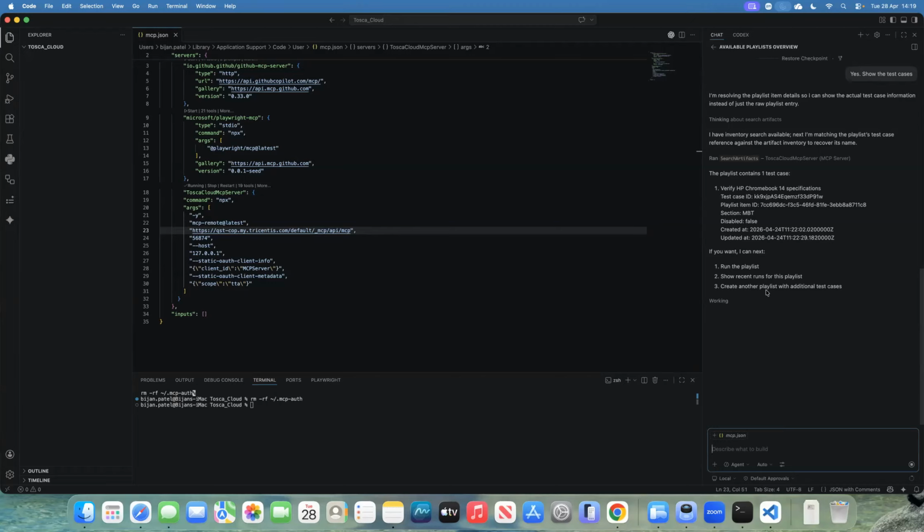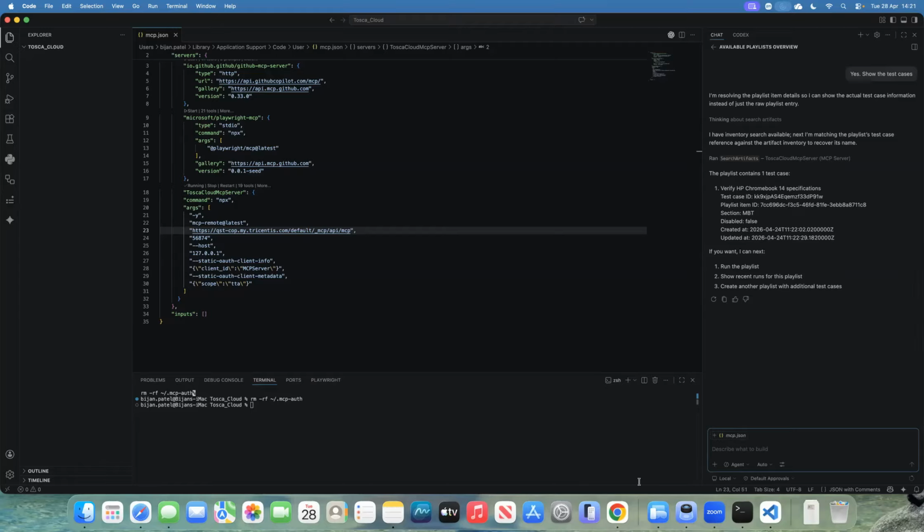So you can see how powerful this MCP server is. It can not only connect to our Tosca workspace, which sits in the cloud, but it can do a lot more. So you can perform a lot of different automation tasks right from your Visual Studio Code, and there is no platform dependence. So I'm running this on Mac OS, not on Windows. So we can do certain things in Mac OS as well. Obviously not everything, but if you still want to work in a certain IDE on a certain platform without going through all the Tosca Cloud setup, then you can still do it.